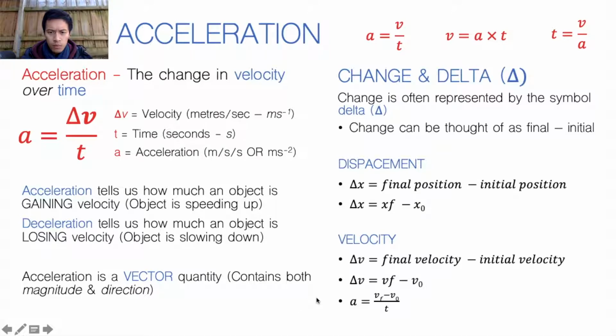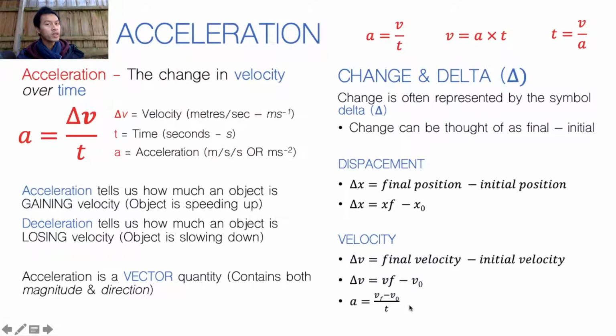So in acceleration, delta v can be thought of as figuring out what the final velocity is, then subtracting the initial velocity from that, which gives you Vf minus Vo. And so the acceleration formula actually has two different forms. You've got this one here, delta v, or if you are given final and initial velocity, like one of the questions you had earlier, you can use that to calculate instead. So you had Vf minus Vo over t.